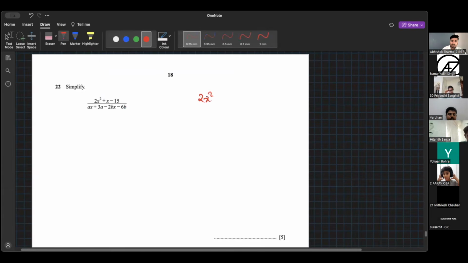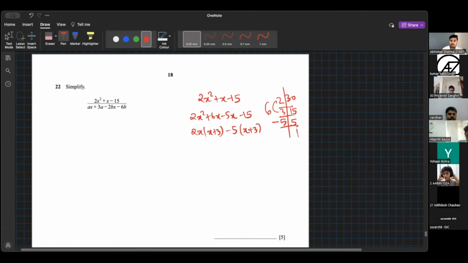So can we write 2x square plus x minus 15? So 15 into 2, 30. So 2 15s are 3 5s are 5 1. So 2 into 3, 6 and 5 we can take, right? So we can write 2x square plus 6x minus 5x minus 15. So we can take 2x common and we can write x plus 3. We can take minus 5 common, again x plus 3. So we have (2x minus 5) and (x plus 3), right? So these are the factors for the numerator. So numerator can be replaced by (2x minus 5)(x plus 3), like this, right?